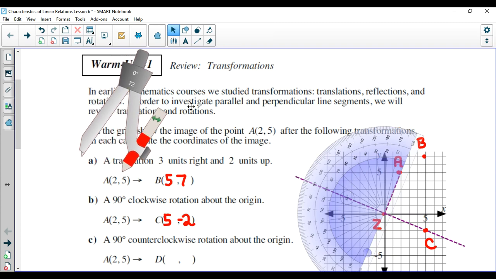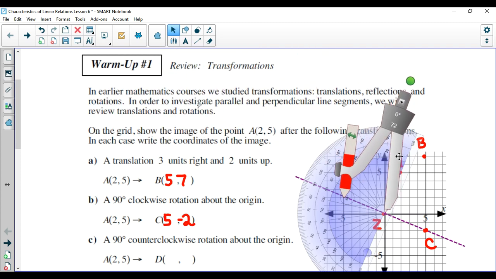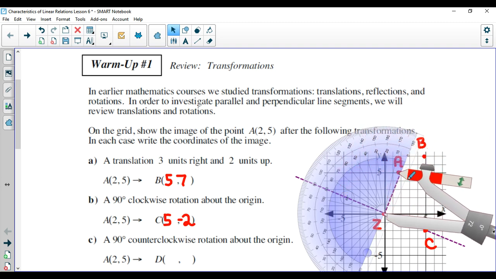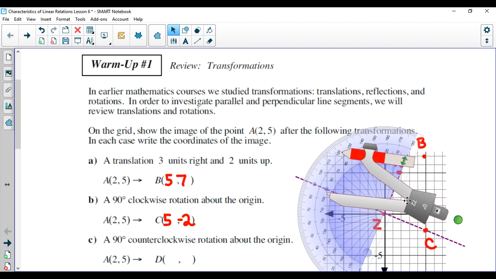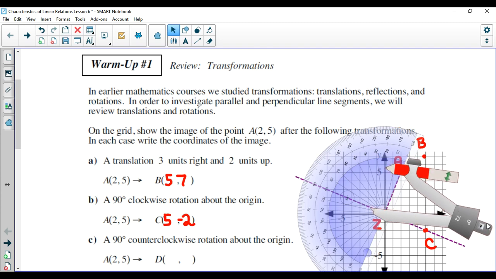And now I can use the compass to determine where that point is. So we'll go over here and put the sharp edge of the compass at the center of rotation. Take this guy, and then I'm going to have the pencil part of the compass on the edge here, lining up with where the pencil edge is on the point I'm going to rotate. And then I simply take this guy, and it's kind of falling out of the window. Take this guy and then rotate it, which I can't seem to do because it's just out of range.